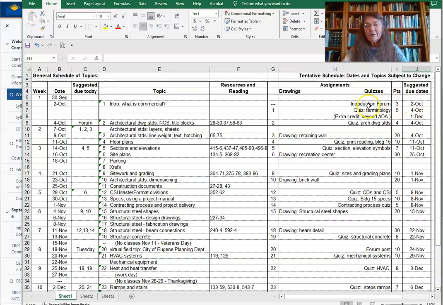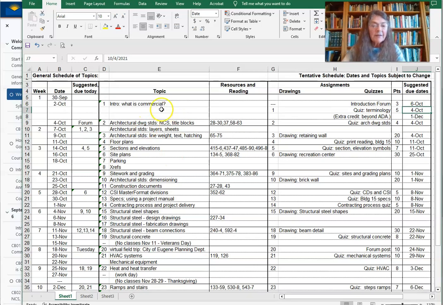The only assignment that has a due date is this introduction forum. It's actually due, let's see if I can fix that right now. Yeah, it's actually due October 6th, Sunday. The others don't really have due dates. And I've broken them down here into which ones are quizzes and which ones are drawings.